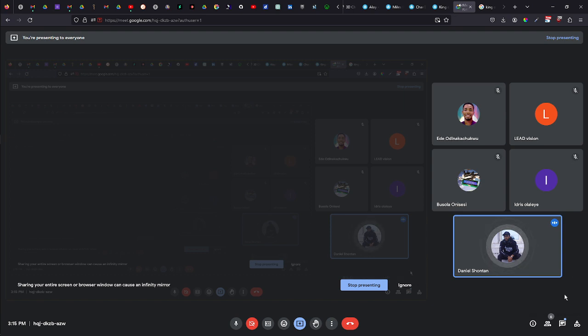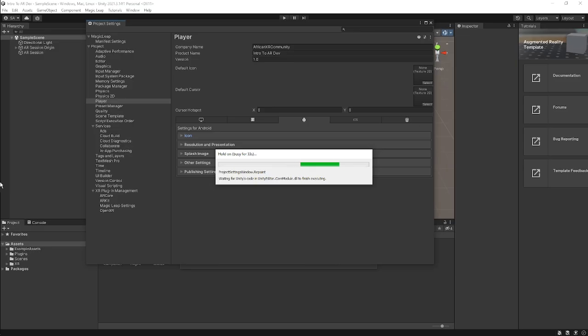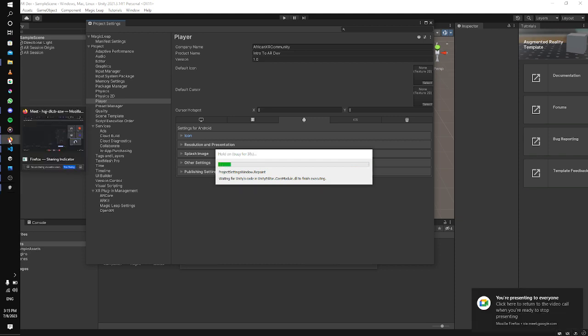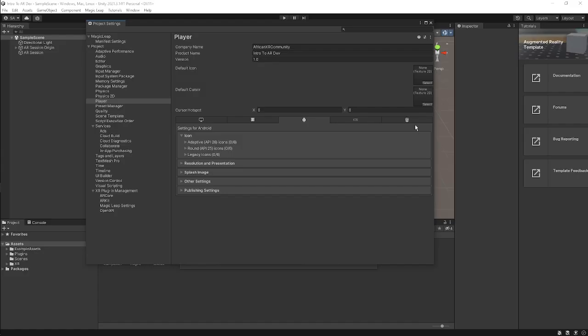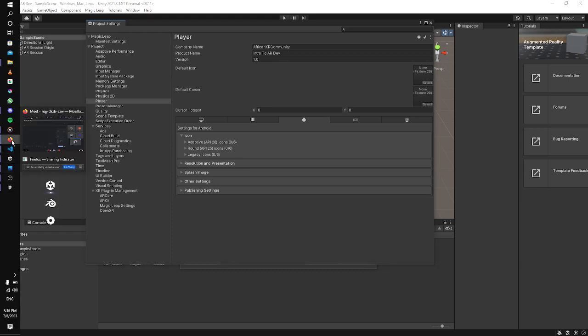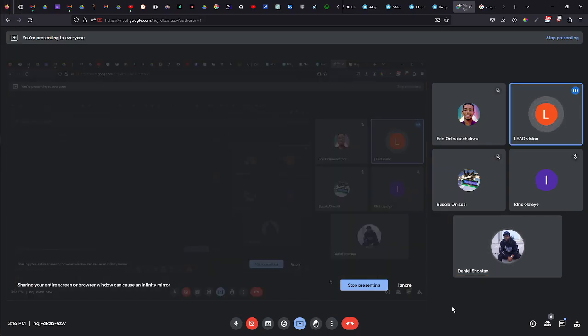You're yet to see the Unity screen. Wow. That would be a network issue, because it's showing that I'm sharing the screen and I'm seeing the mirror when I come in. Sorry about that. Can everybody see? Can't see the screen. Can you see the screen? I can't. No, it's showing that you're presenting, but can you hear me? Yeah, I can hear you. Okay, now. Can we see the screen now?